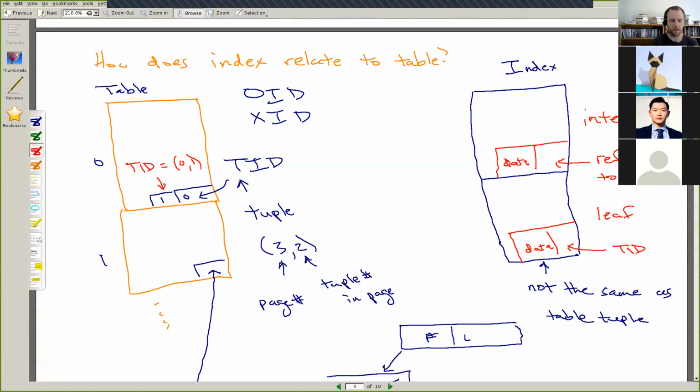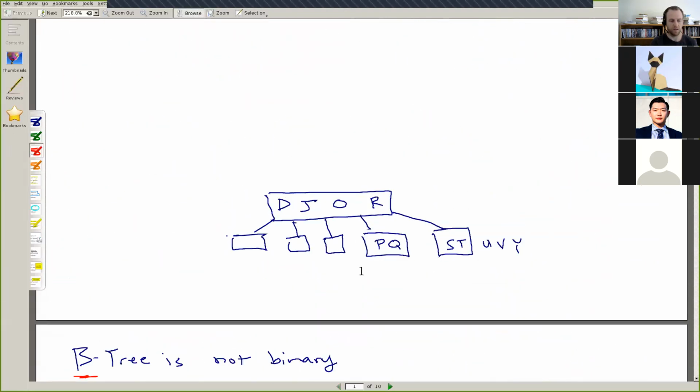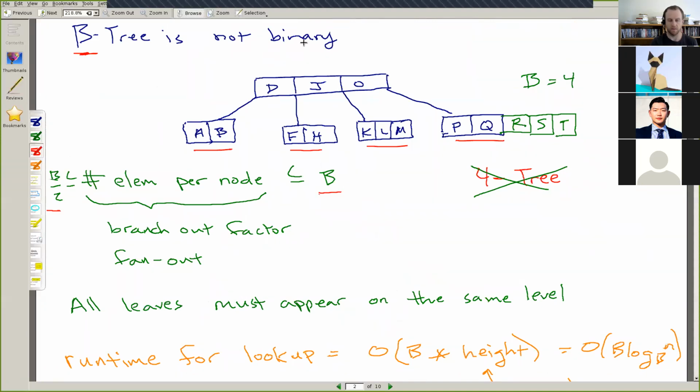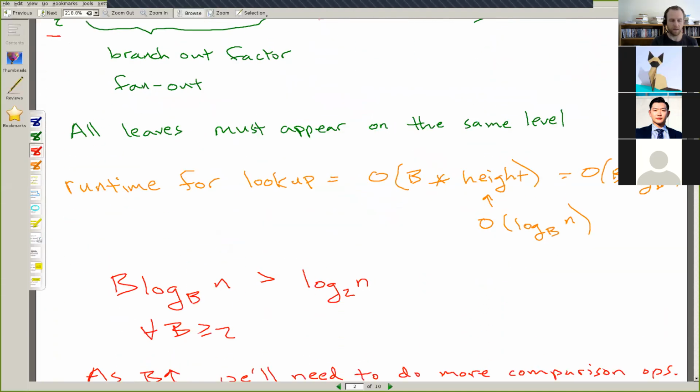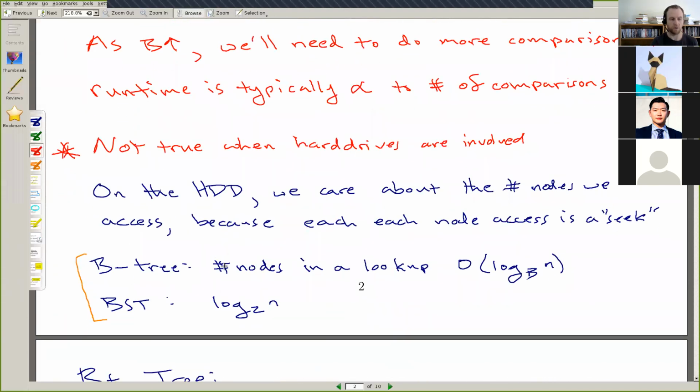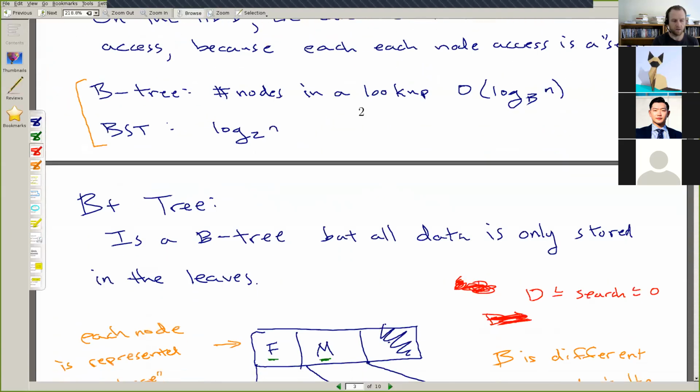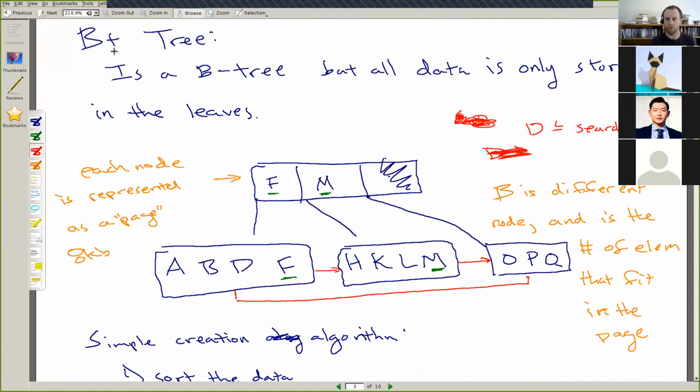Okay, so the big takeaways from today: the B tree is not binary, and the key thing that lets us do is make the number of nodes in a lookup O of log base B of N. The number of nodes is what's going to dominate our runtime, because that determines how many seeks we have to do on the hard drive. Inside of Postgres and really every database, instead of implementing this raw B tree, they implement a B plus tree, which stores the data points sequentially in the leaf nodes, which further lets you reduce the number of seeks in certain situations.